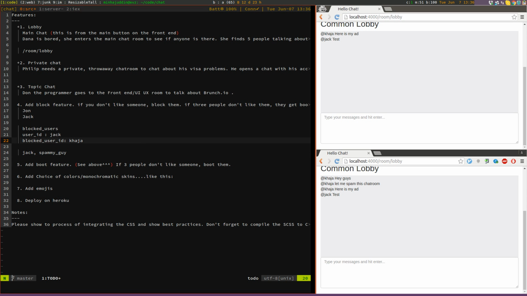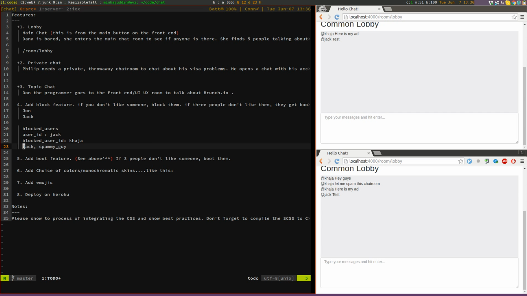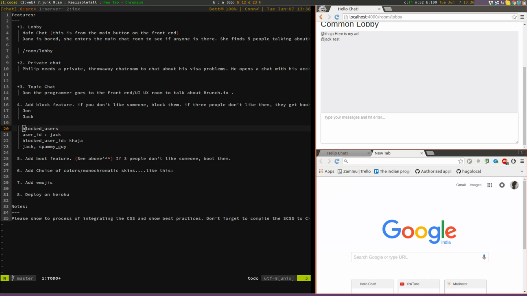That way we have it persisted, and whenever we want to see which users Jack has blocked, we can do it. But with an agent, if you restart the server, all our data is gone, because it's stored in memory.